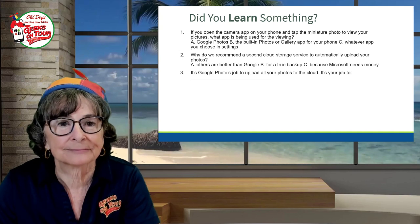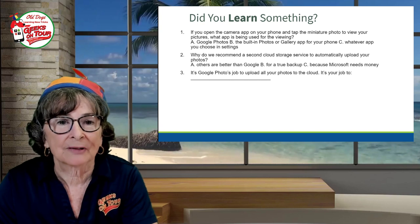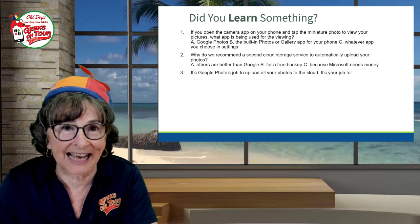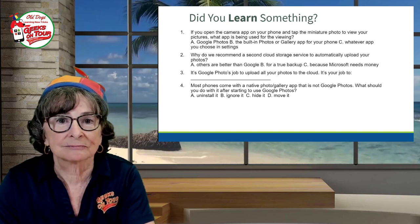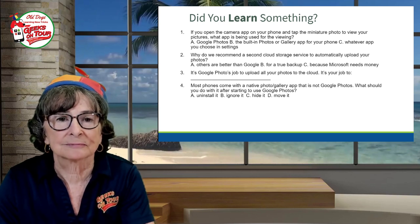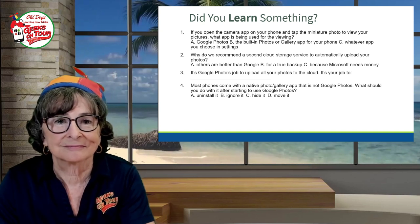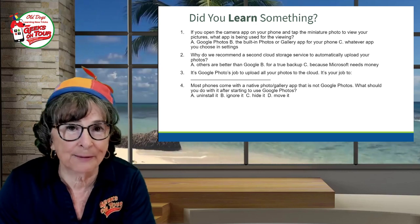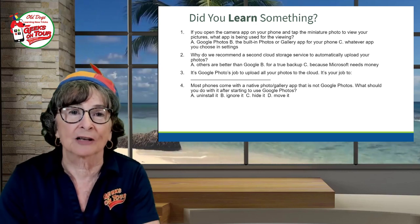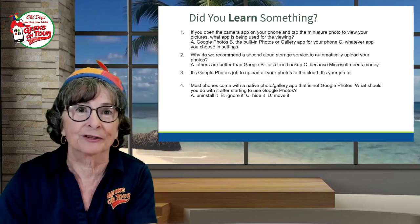All right, it's Google Photos' job to upload all your photos to the cloud. It's your job to what? To check and see that it did actually get done. Most phones come with a native photo gallery app that is not Google Photos. What should you do with it after starting to use Google Photos? A, uninstall it. B, ignore it. C, hide it. Or D, move it. You cannot uninstall it if it came built in with the phone. So just ignore it, and it's easier to do if you hide it or move it to the last screen.